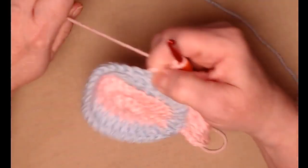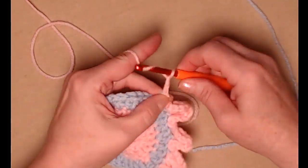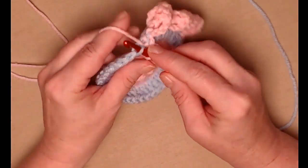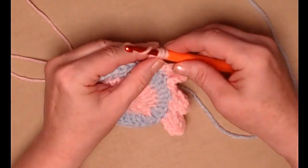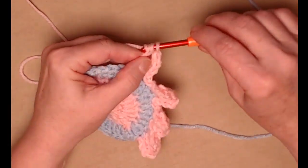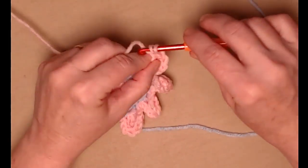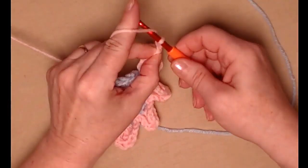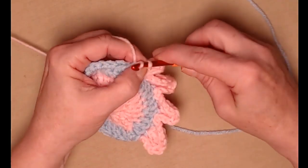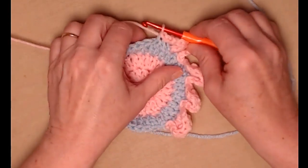Make sure I got enough yarn here. All right, so chain 3, 1, 2, 3, 2 wraps, 3 triples in the front loop of the next stitch. 1, 2, and 3. Chain 3 and slip stitch in the next stitch, and then we'll slip stitch in the next stitch and tie off.